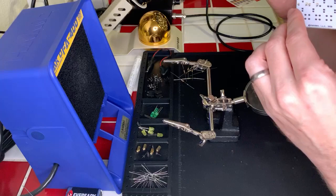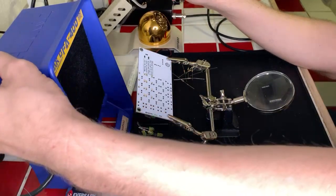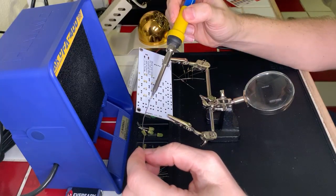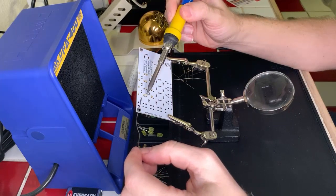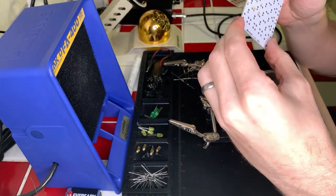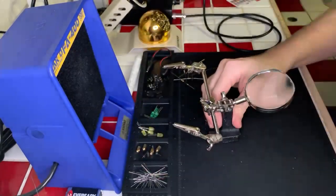I just want to take a look. That seems like barely enough solder on that one. I'm going to add a little more solder to these first resistors. I should have done that before clipping it because there's not quite enough on there. So let's do that real quick. Okay, that looks a bit better. Yeah, that looks much better. Cool. Awesome. Okay. Next row of resistors, here we go.